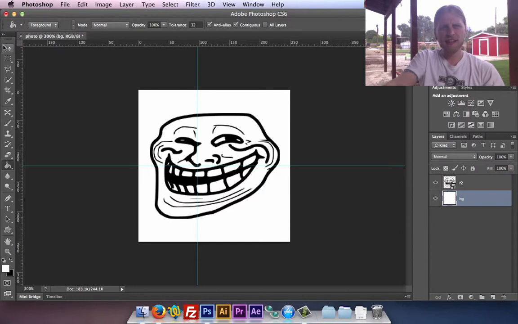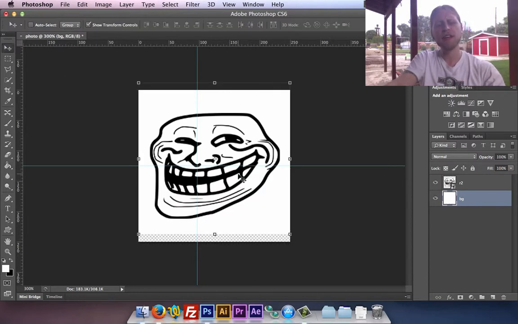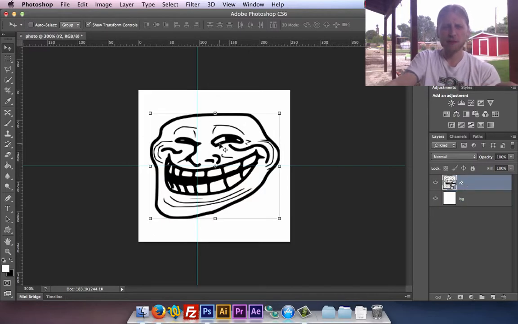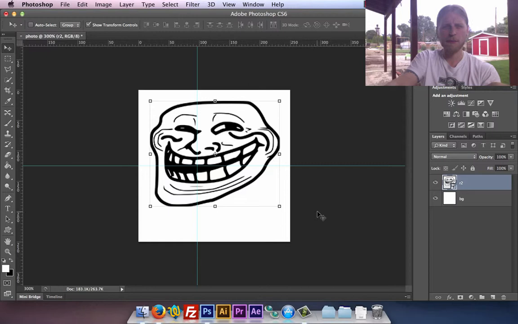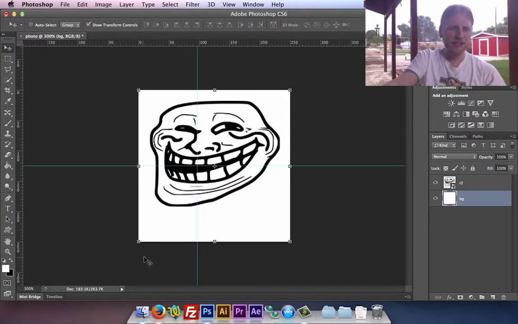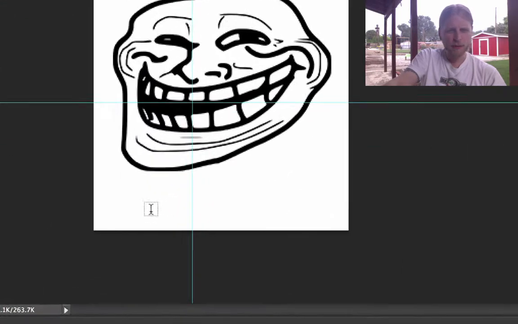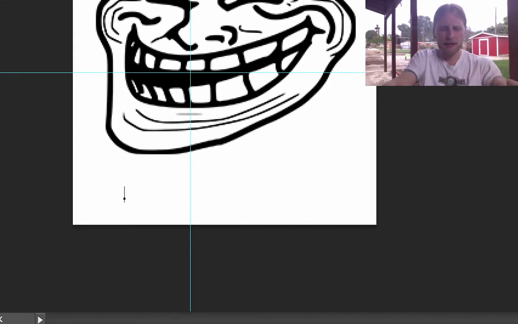So one last thing that I did want to show you, I'm kind of rushing to do this right now because I want to get to saving these particular things in Photoshop, is I'm going to go to this Rage Face. I'm going to pop it up here just a little bit further, and I'm going to click on that background layer. The reason I want to pick the background layer is I want to put some text on here. So I'm going to pick a color, so I pick black, and then I'm going to jump over to my T tool, and I can click right on this canvas, and I can start typing. So I'll put Rage Face.